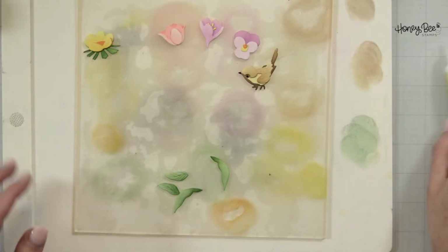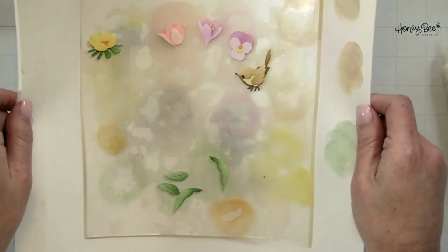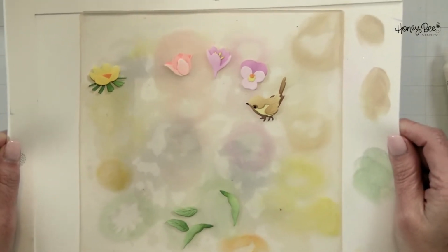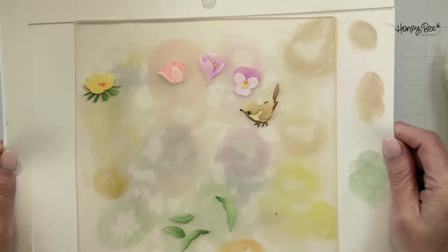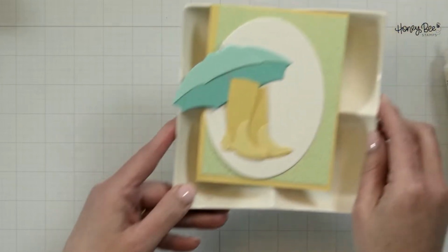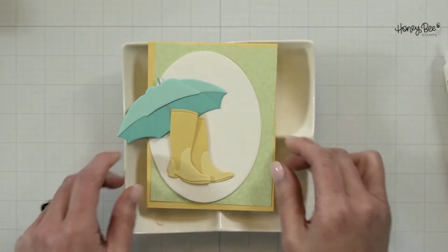Okay, so I'm going to set my whole mat of cute little die cuts. It almost looks like we're in, what's the movie that has the little flowers? Alice in Wonderland? Look, it reminds me of that. Okay, now let me pull out my little happy dish here, and I've got some other die cuts to share with you that I already have all together.